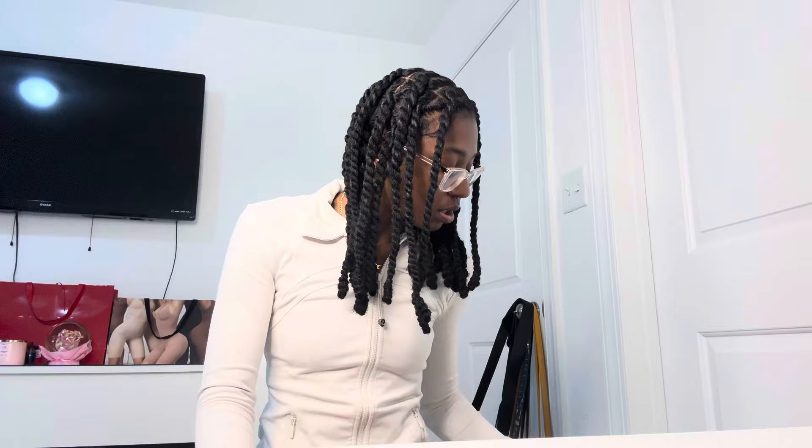Now a giant Fashion Nova haul — everything is still in the packaging. A little heads-up: I opened everything already and they forgot to send me an entire bodysuit, so they're sending that. Also, I got a jumpsuit — like a one-piece bodysuit — and it had a hole in it when I opened it, which is great. I might try to sew it myself. Things are kind of thrown back in the bag out of order, so bear with me.